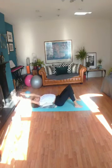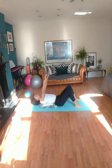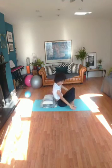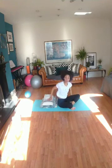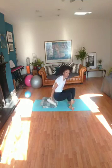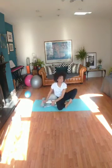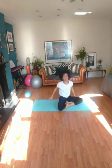Excellent. Float the arms up. Look up. Sit up. Good job, team. Now it's time to stretch it out. If you like, you can keep some of these cushions here to sit on if you've got tight hips. If you don't require them, just chuck them back on the sofa.